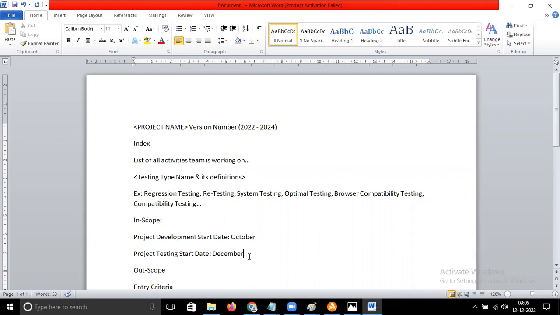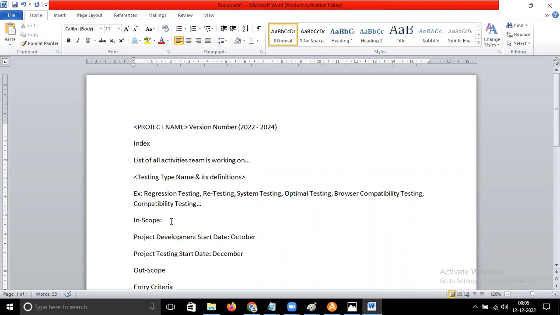Whatever functionality is ready for this particular version comes under in scope. So a functionality which has the possibility to test is in scope. The functionality which does not have the possibility to test is out of scope.